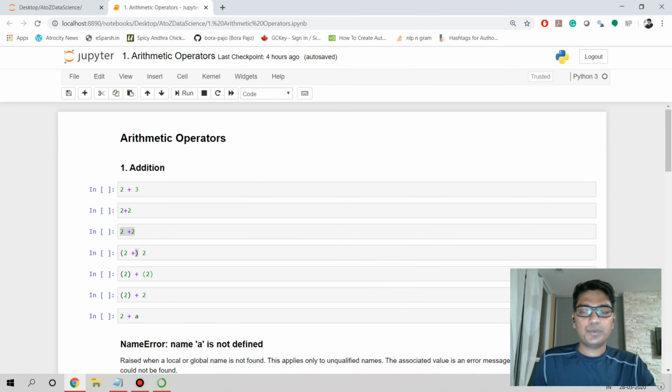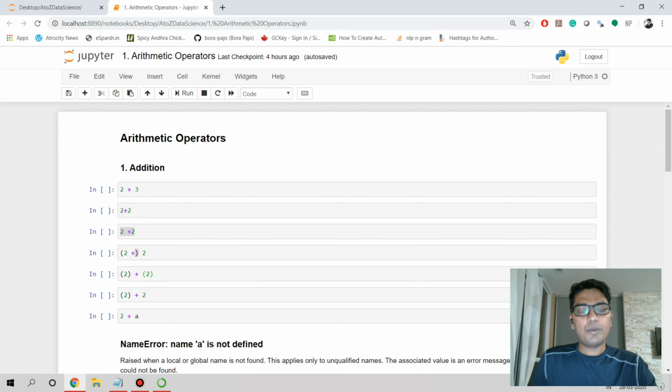In today's class, we are going to look into some of the arithmetic operations. This is very basic, and if you are already a Python developer, this is something you can skip. But this is important for all those out there who are trying to learn data science and coding at the same time. Since I'm going to use Python for all my classes, this is something that I need to teach you before we can go forward.